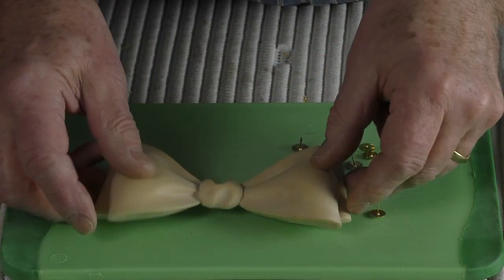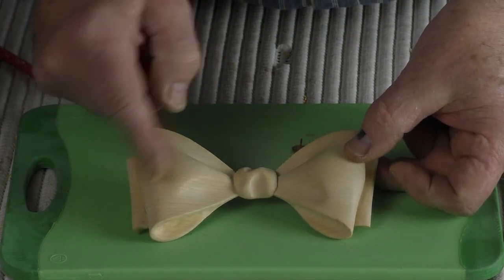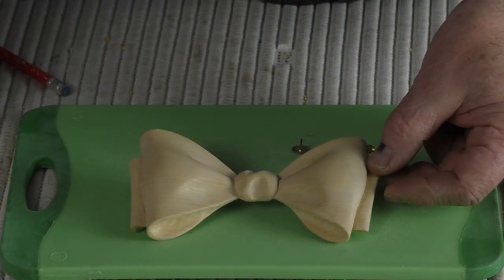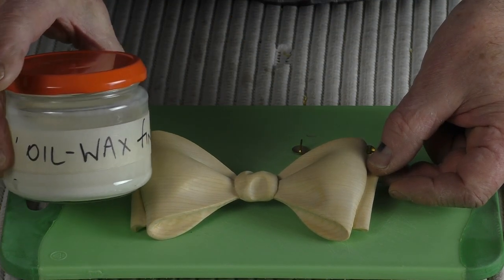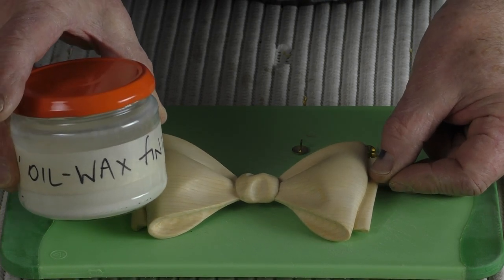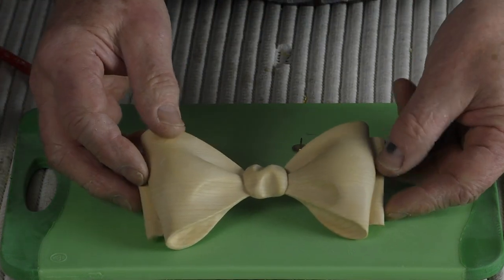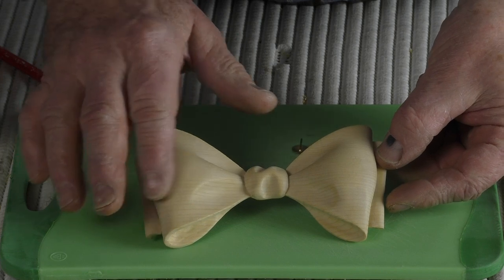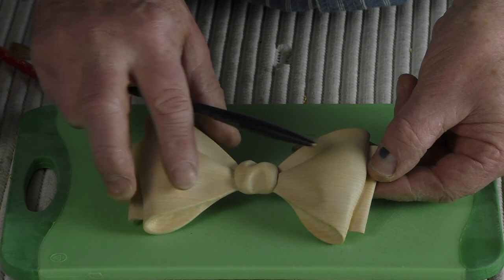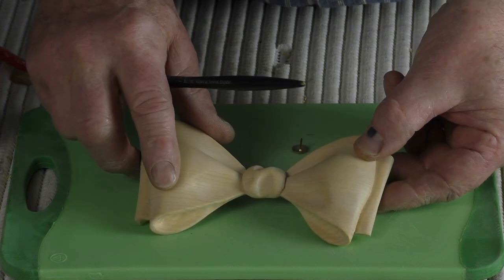So having worked out the strap, having thought about whether you want to hollow it, we're ready to put a finish on it. So what finish are we going to use? Well, if I use oil, then I know the figuring is going to come out a lot more. So I'm not going to do that. Happy to have it a light colour. I'm going to use an oil wax finish. I'll put some notes about that below or in the download. You could use acrylic varnish. I wouldn't make it shiny because this is fabric. So although it's smooth, it's still fabric and I think wants to be sort of polished, if anything.